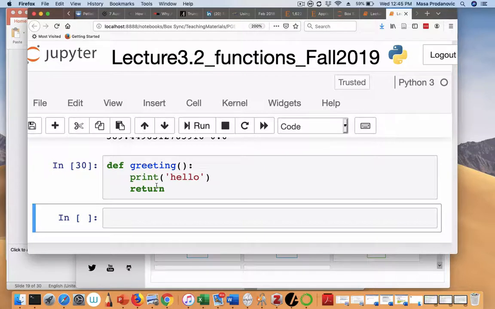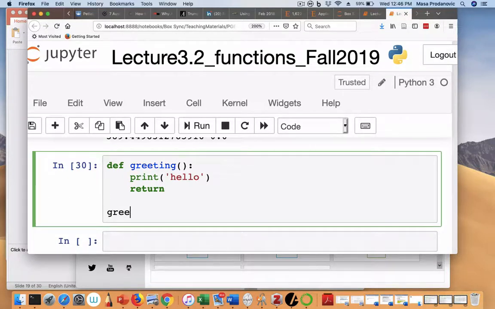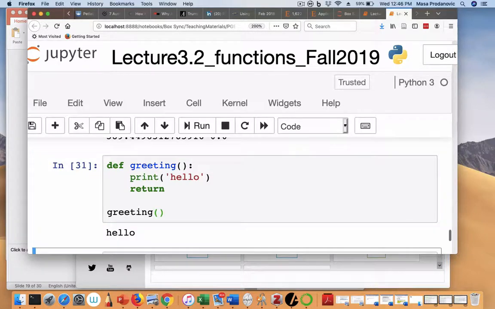Greeting. What are the inputs? None. Okay? No inputs. My syntax is followed with no inputs. Zero input is an input, or no inputs is an input. Okay? And then I'm just printing hello and returning nothing. What I'll do is just say greeting.